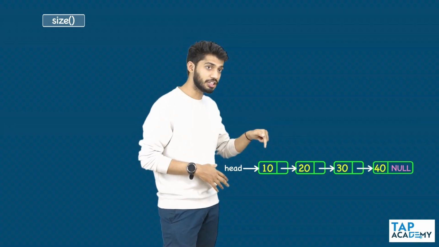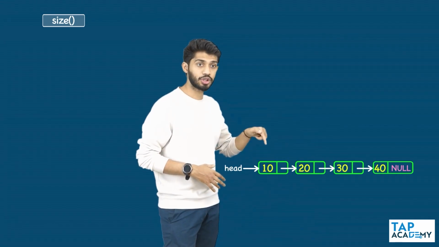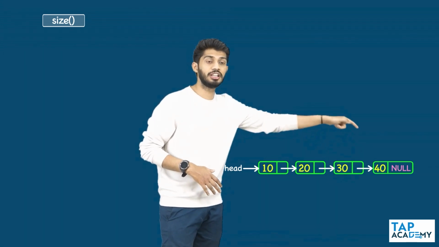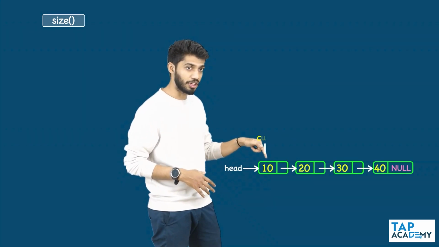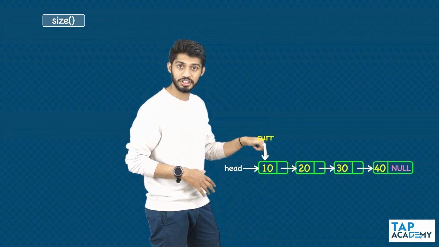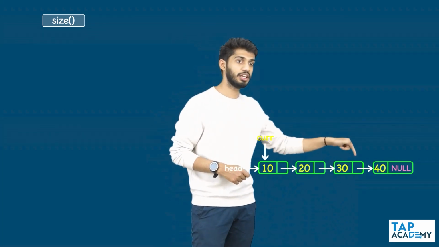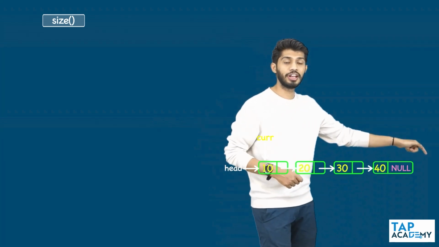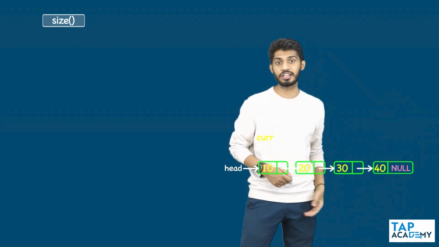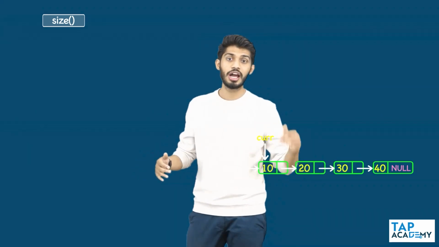Very simple. Since I can't directly get it, I need to count one by one from this end till that end. So I need to come over here and check, is this a node? Yes, if it's a node, count it. So I will count 1, then 2, then 3, then 4, and over here when I go, I will get to know that I am out of the linked list, and that's when I will stop counting and I will return the value of count. So this would be the logic.